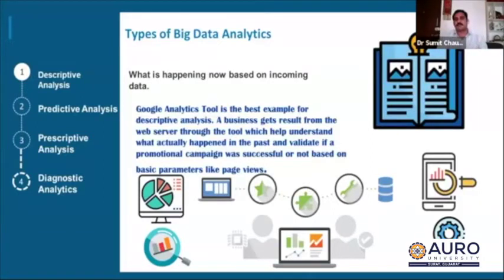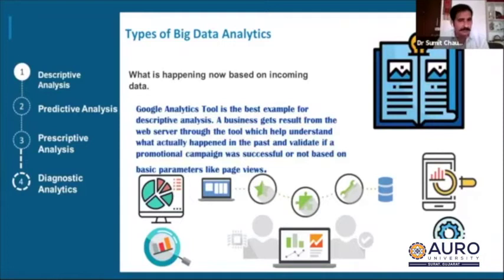What is happening now, based on incoming data, for this descriptive analysis? You can understand it very easily from the term itself, descriptive analysis: it must have past data. If we do not have the past data, we cannot describe, for future or for present. So it answers the question, what has happened? Check what has happened in the past, and based on incoming data it will answer, right? So we must have past data, and according to the past data you will get the answer to any question you can consider for present or for future also. So we must have some kind of tool, that is the Google Analytics tool.